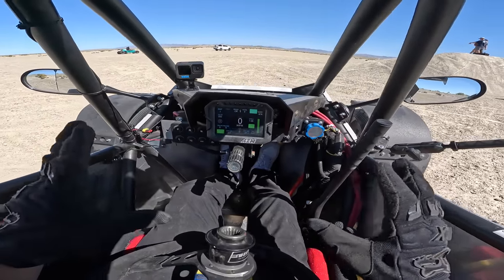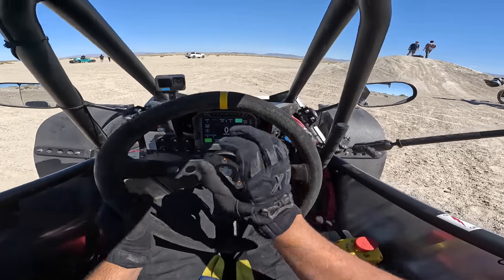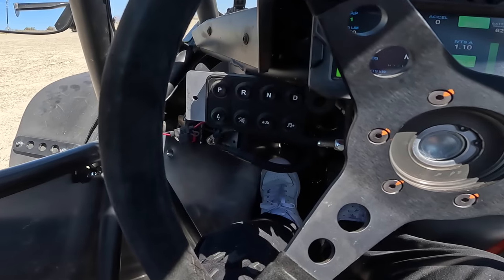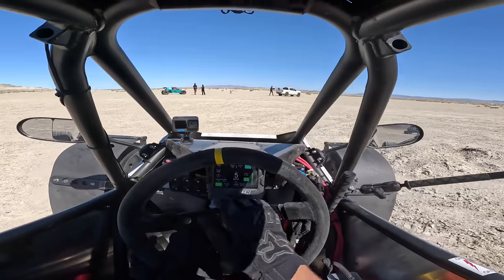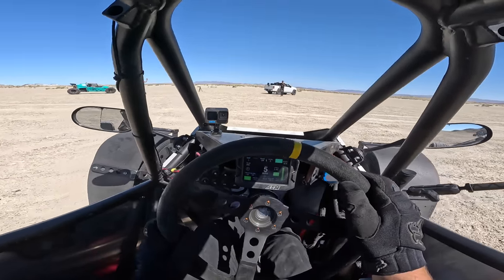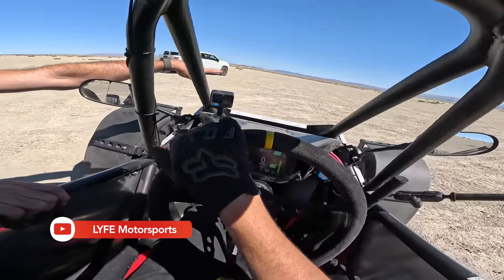Here we are inside the cockpit. It couldn't be easier — we got the gas and the brake down there, power steering up front, handbrake, emergency stop, park, reverse, neutral, drive, and the power settings. In last week's video I was ripping this car in the lowest power mode the entire time and it didn't even occur to me to turn it up, but today I'm going to try. The dangerous parts: you can't see bumps, you can be out sliding sideways. It's real smooth and flat, and you see these bushes — it's cool to hit a bush, but if you're sideways and you clip it, it can kick the car up.